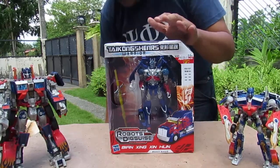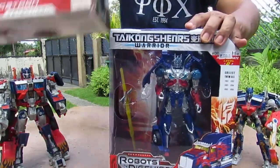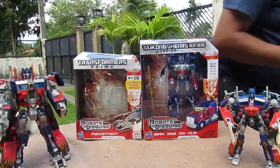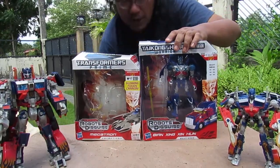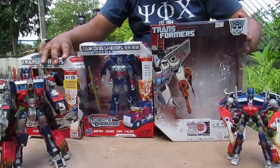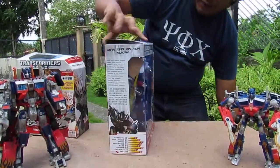And the box is bigger. It's based on a Voyager class. The box is based on a Voyager class box, but nope, it's bigger. Can you see that? I'm gonna go back there. See? But it is smaller than a leader class box. See the comparison. Okay. So there. This is it, once again, smaller.